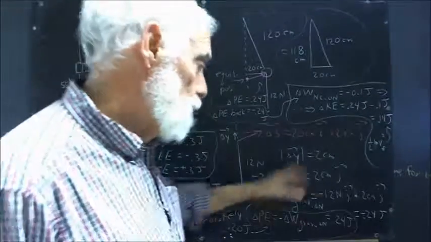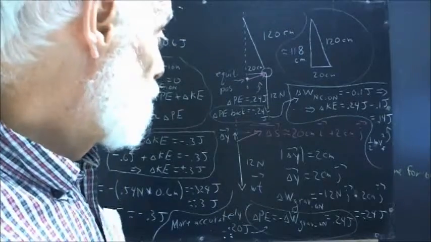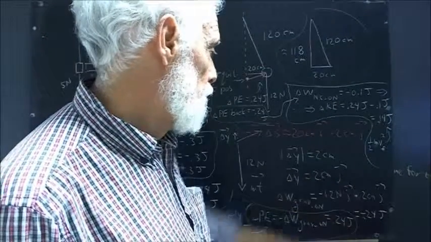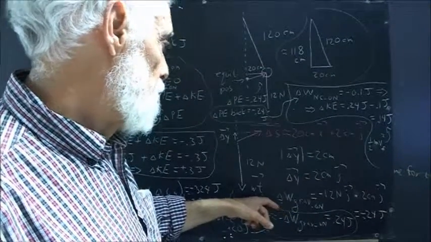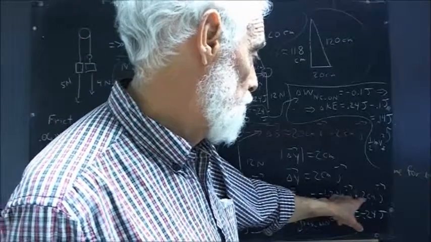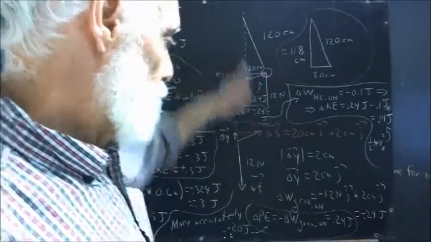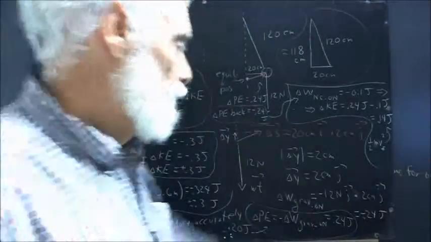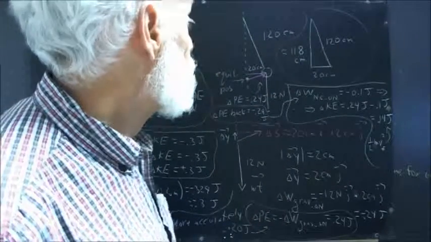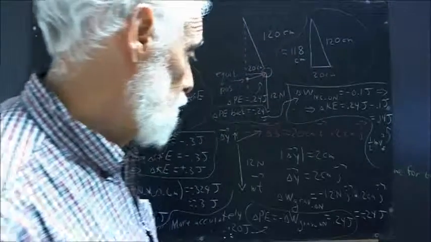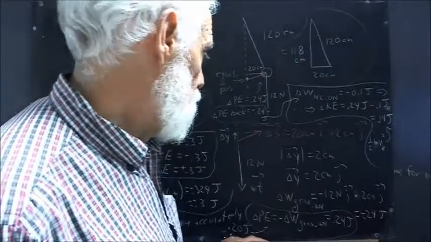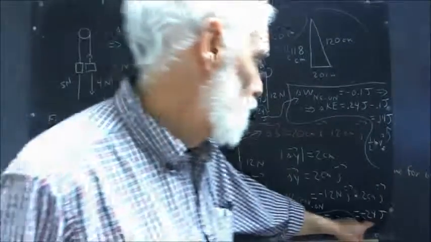Now, we went ahead and did the vector form of the delta S, and we can do the vector form of the delta Y, which is 2 centimeters times J. We do the dot product then of the negative 12 newtons times J plus the 2 centimeters times J, and we get negative 0.24 joules. Now there's some error in this because we rounded this off to the nearest whole number, and there's actually, I think, 118.3 or 118.4 centimeters. That causes some error here. And the actual result is more like 0.20 joules.